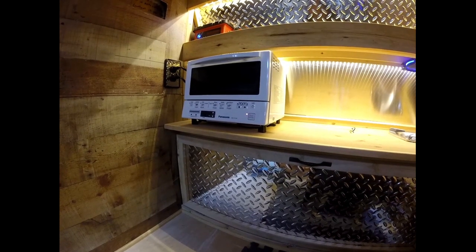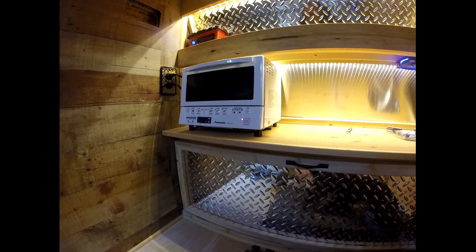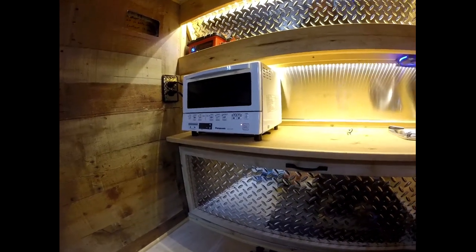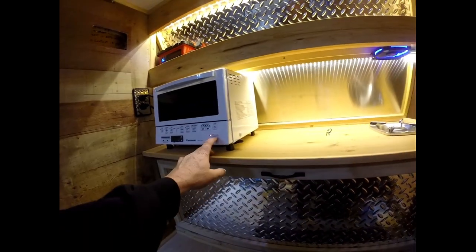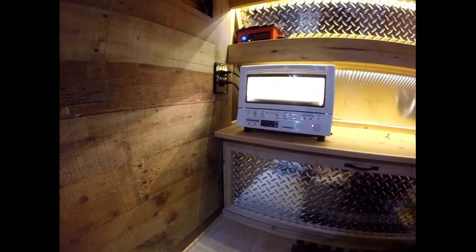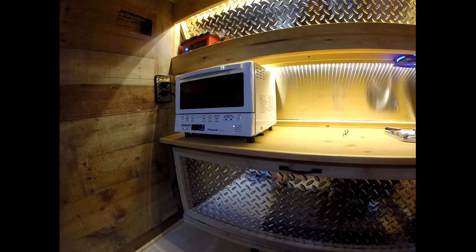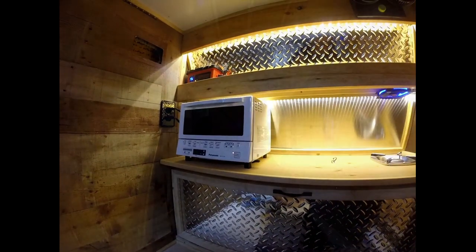We're not going to really have much frozen food because we're just going to have a cooler. So, you know, we pack some frozen pizzas. They'll thaw out, and then we could cook them in here. It's got a little light on there. Lights everything up really nicely. So that'll be our kitchen right there, and looks like that's going to work.